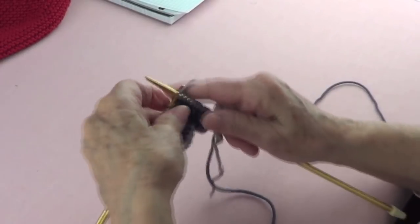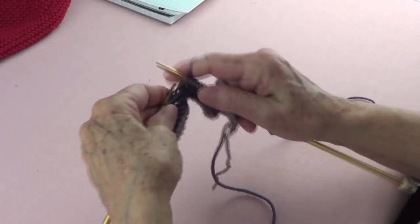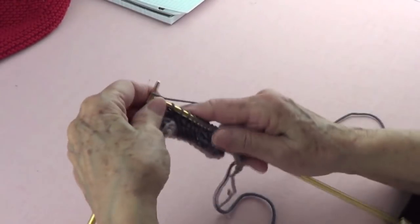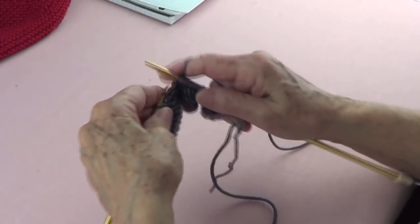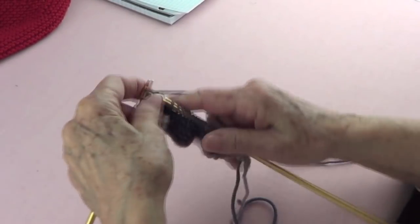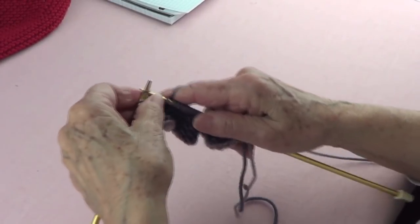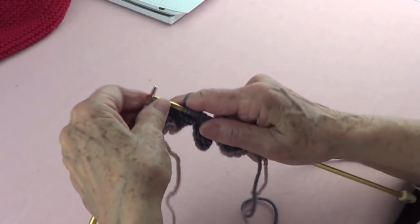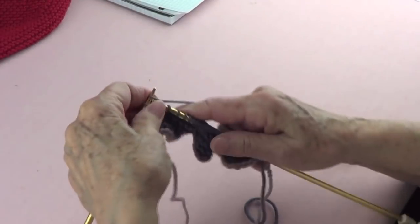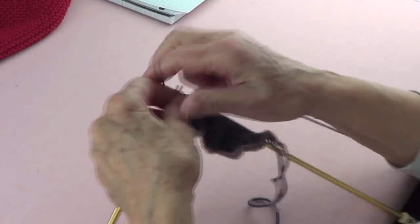So once you see that there's sets of 3, it is very easy to know where you're at, because you just knit 2, you have 4 left because you're going to be wrapping that 4th. Okay, so we're done with this row.